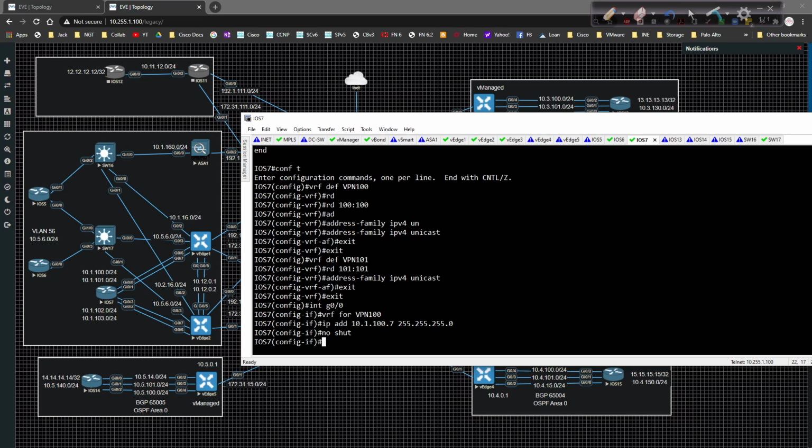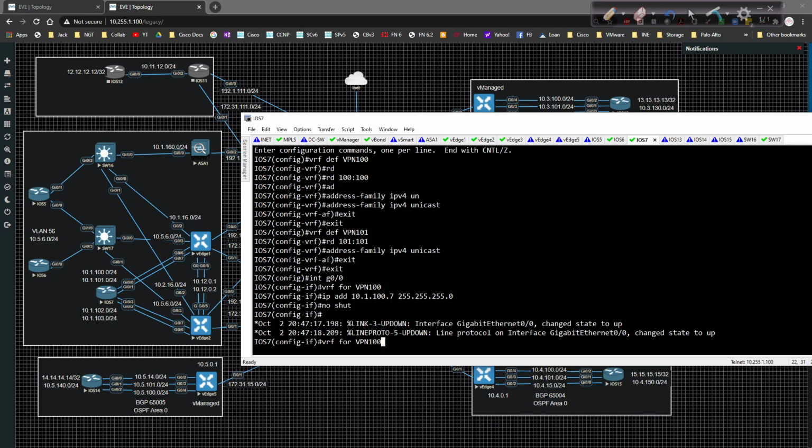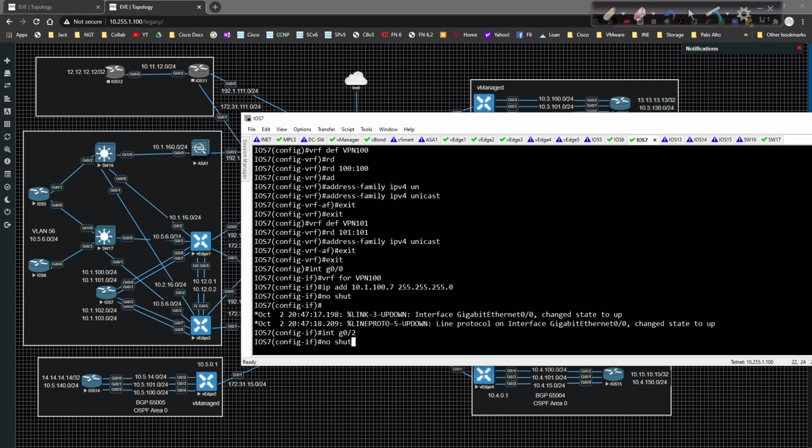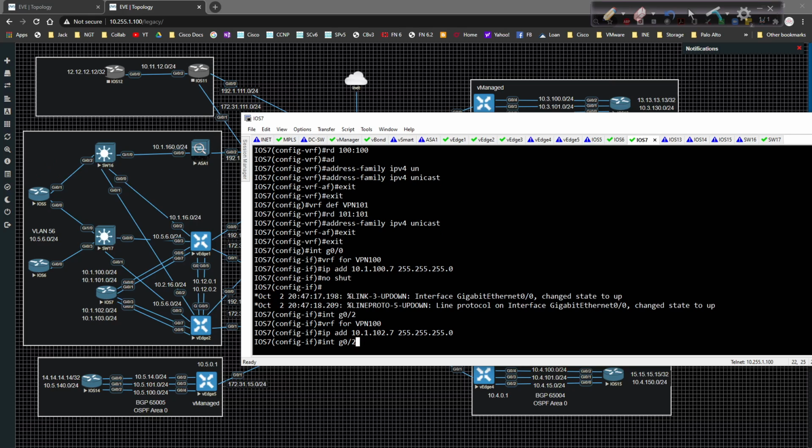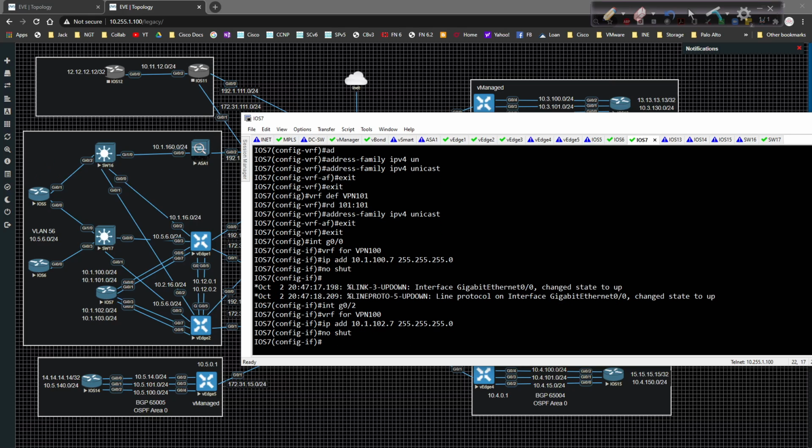And then I'm going to go do the same thing for gig 2. Now that that's in place, go to gig 2. VRF forwarding is going to be VPN 100. The IP address in this case here will be 10.1.102.7, and then no shut. That'll put those configurations in place.